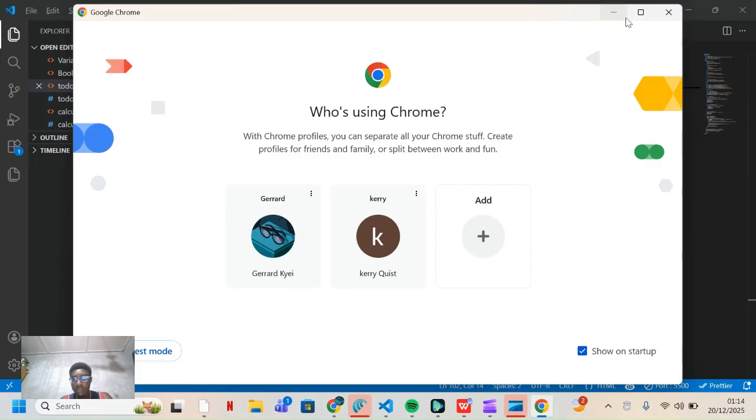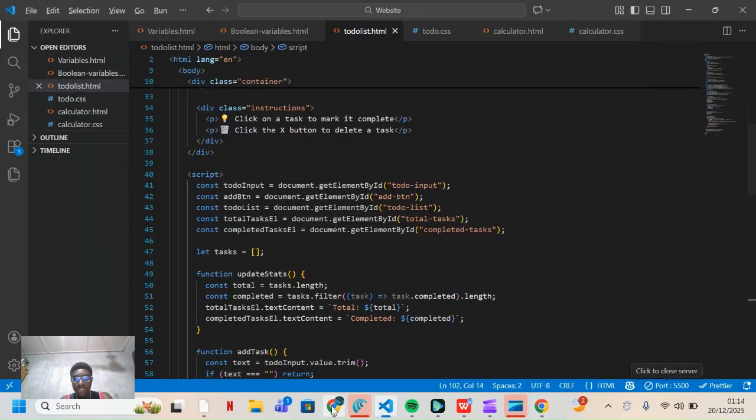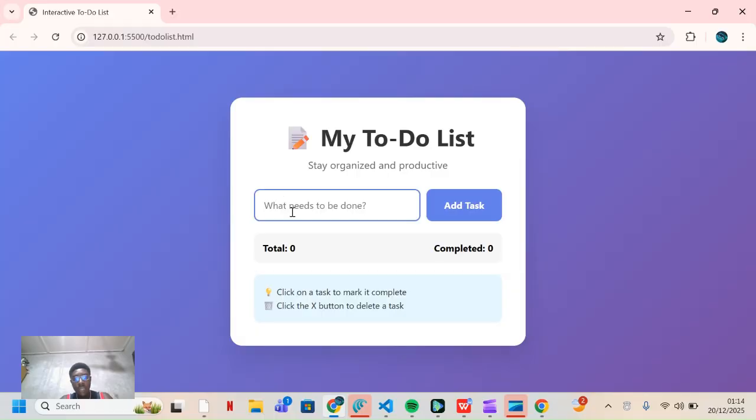You want to make the to-do list interactive by clicking on the task to mark it complete and clicking the X button to delete the task. So in our script, we are supposed to follow these conditions so that our interface will be interactive.